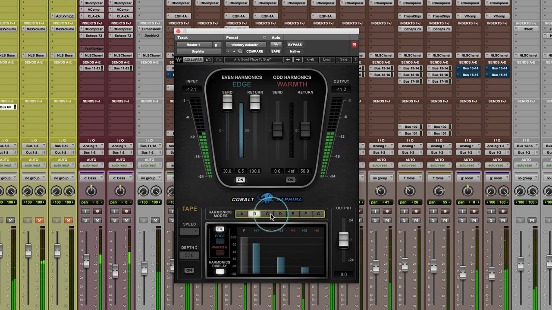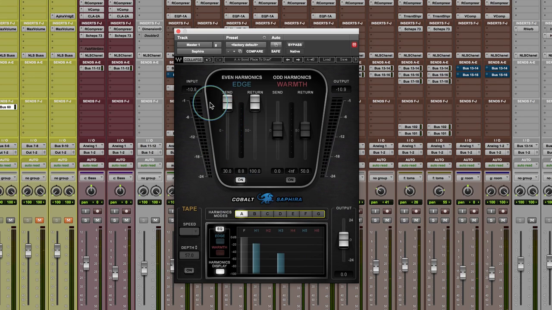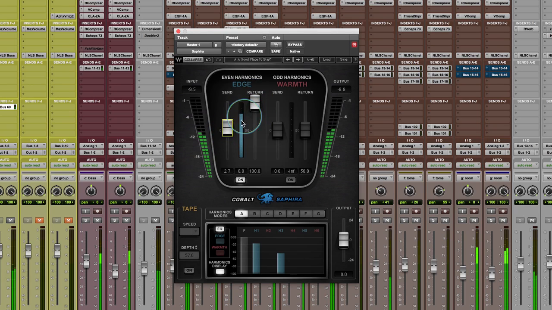And as I step through, the reason why I do this is not that that's where it's going to end up, but just to exaggerate so you can hear what it's about. So in other words, if I'm driving this, I may want to bring up the return so I can exaggerate what the vibe is or what the sound is, and then I can pull this back and mix it in.